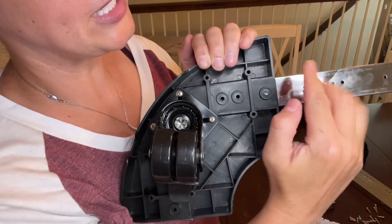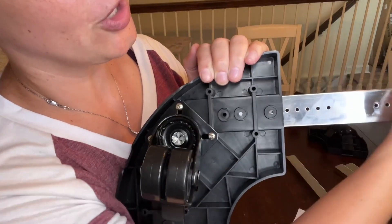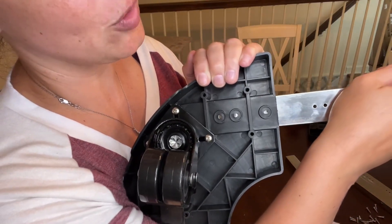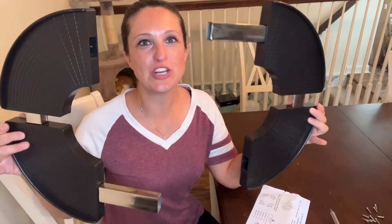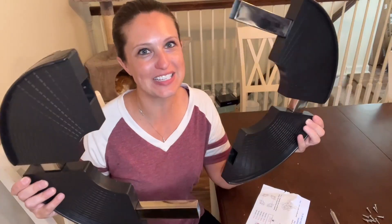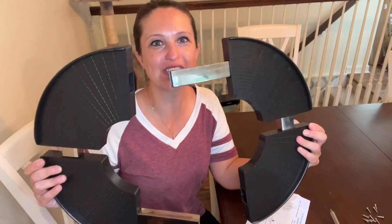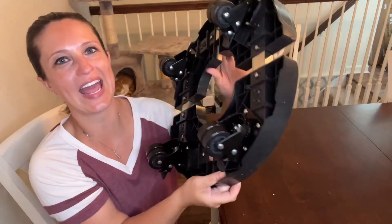The beams slide in right here on each piece, interlocking, and you want to put the screw in the first hole. You can see it can slide to accommodate each one of those measurements. There is a method to assembling these — you want to do two together so they can interlock, because we are creating a circle. We're not able to put in the last piece by going around in a circle for installation. It will look like this — a nice sturdy wheel caddy.